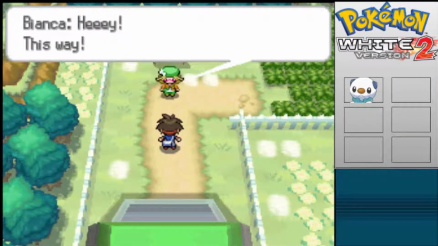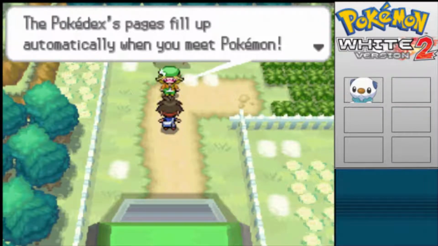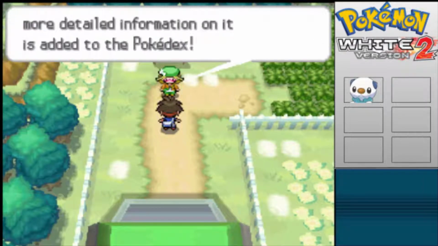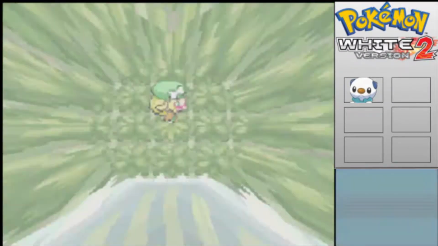Route 19. Hey, this way. This kind of reminds me of the day on Route 1. Okay, here's how it works. The Pokemon page fills up automatically when you meet Pokemon, and when you catch a Pokemon, more detailed information on it is added to the Pokédex. Here, I'll show you how to catch a Pokemon. Starting now.